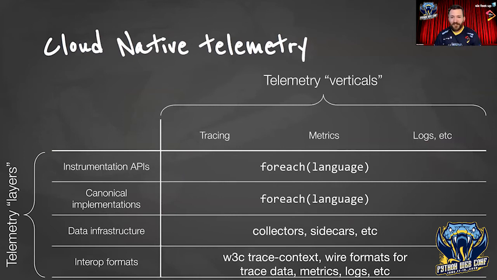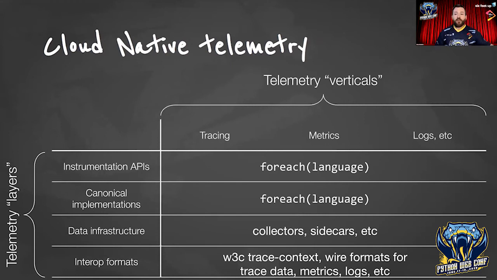Now, I do want to call out that instrumentation is not as easy as it may sound, no matter which data source you are talking about. Some people may not be aware of all the nuances here, and they're super important. For each of the verticals, whether it's tracing, metrics, or logs, everything you're doing has multiple implications. Here we're talking about Python, and it's language specific. If I do something for Python, that doesn't mean that Java gets it for free, right? And vice versa. So especially with the instrumentation, it's very language specific: the APIs that you're consuming, the end-to-end implementation, the client library itself.